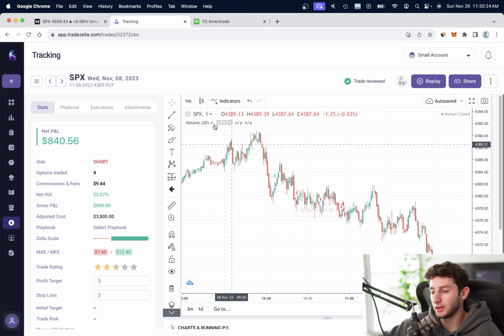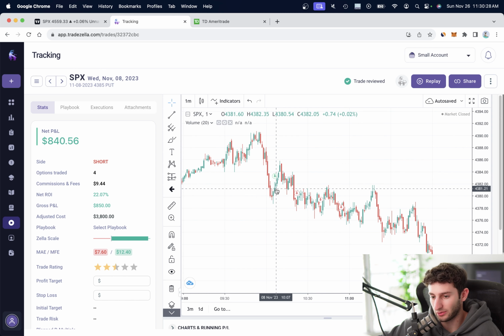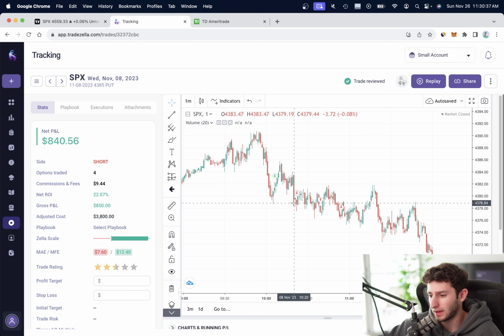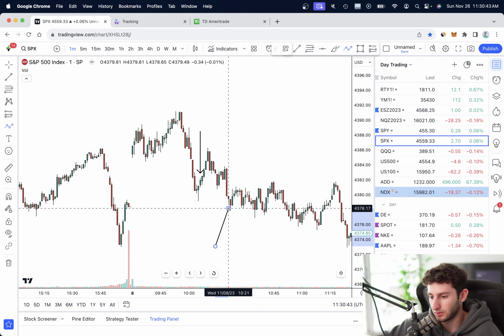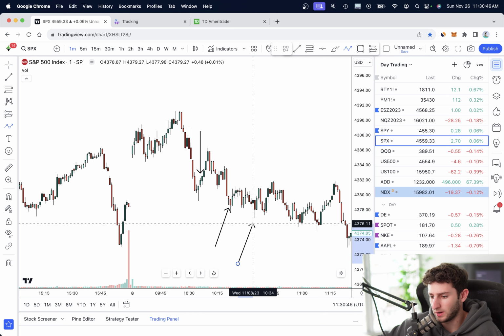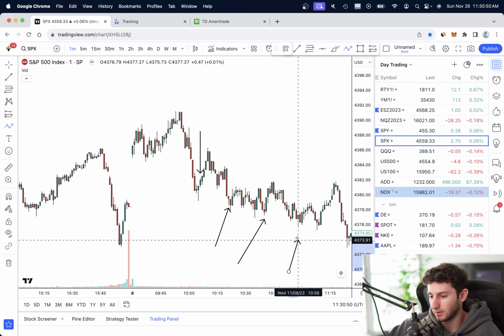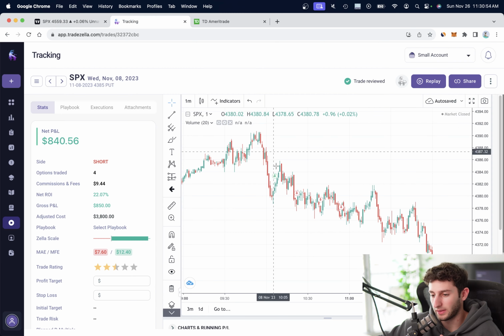Now, I'm actually going to go to the other chart just because this one doesn't look as clean, but the entry was around 10:07. So we're just going to mark that in right here. 10:07 is right around here. And then we had multiple exits around 10:20, 10:40, and then 10:55. Okay, so the first exit was around here, then around 10:40 and 10:55. Okay, my timing might be off, but it's around the same area, okay? Really, that's what you have to understand.